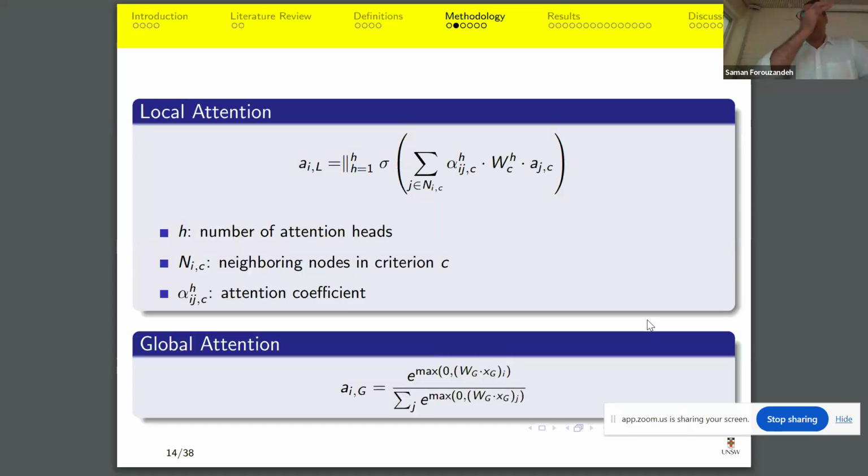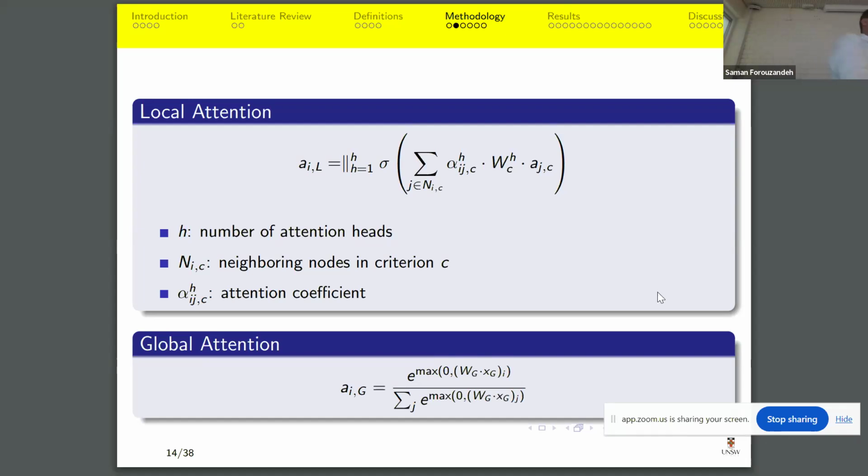Then we define the local attention, which depends on each group or each view, for example finding the attention between them. What does attention score mean? Each user has a special influence among co-workers.